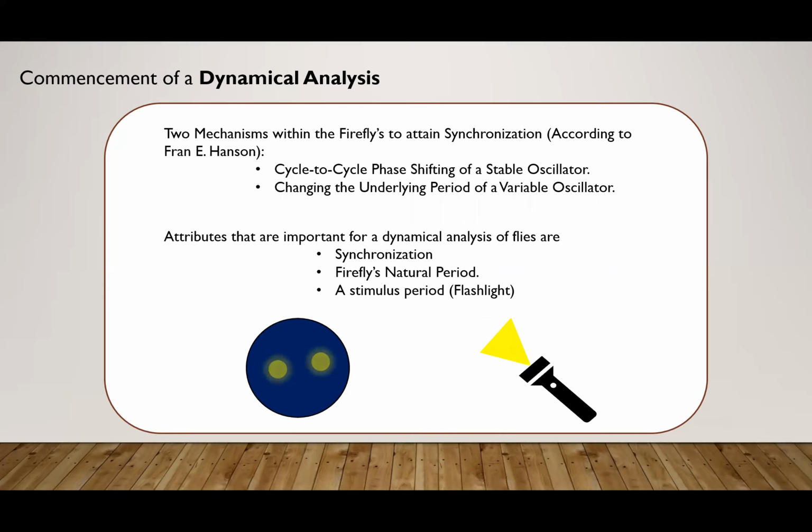At the end, by summarizing what was studied, naturally, fireflies that are out of sync will try to either speed up or slow down with one another to reach synchronization. In order for this dynamical analysis to commence, there were three attributes that were obtained: a general overview of the synchronization period, such as how long it takes for their lights to sync up, the firefly's natural period, and the stimulus's artificial period, or in other words, how long it takes for each flicker to occur for both systems.